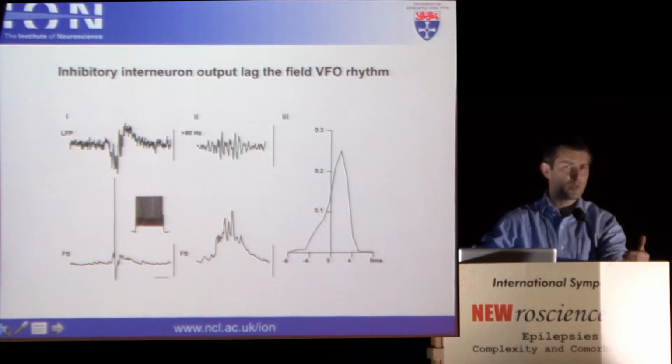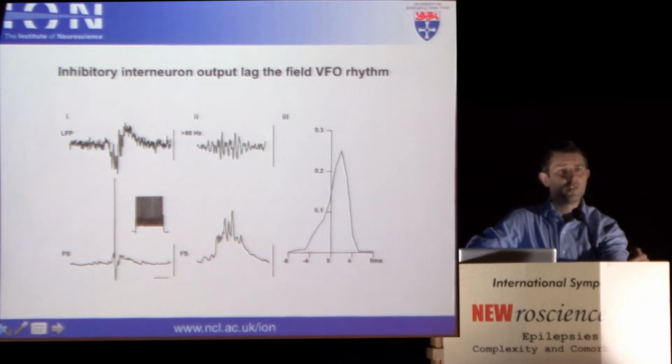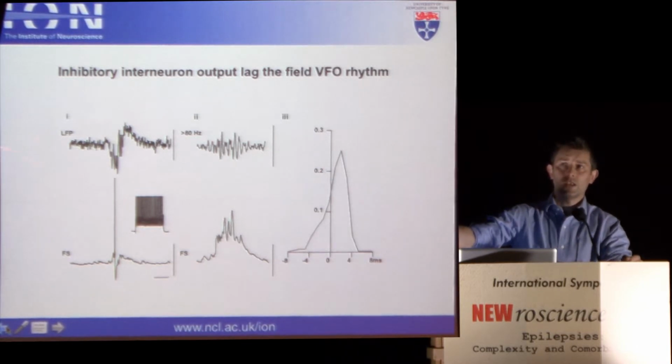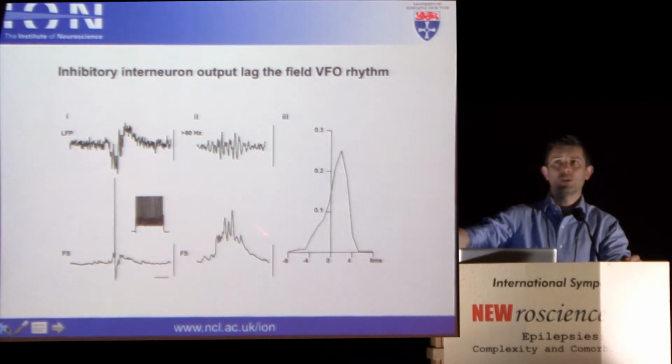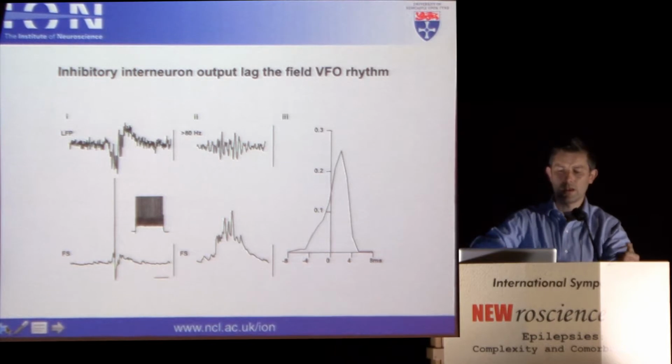And again, there has been this idea that it is these bursts of action potentials from these fast spiking interneurons which underlies the high frequency oscillation. This is not the case from our recordings. However, when you look at the excitatory postsynaptic potentials that this fast spiking interneuron receives, you can see that there's clearly a bombardment, and a very high frequency bombardment, of complex and compound EPSPs, which when you correlate that against the high frequency oscillation in the local field potential recording, you see that the output lags the field very fast oscillation rhythm.